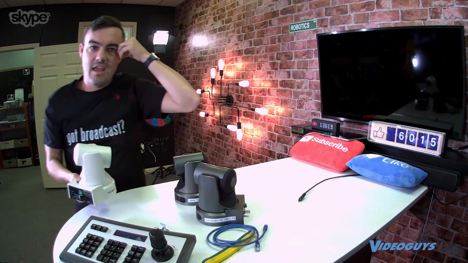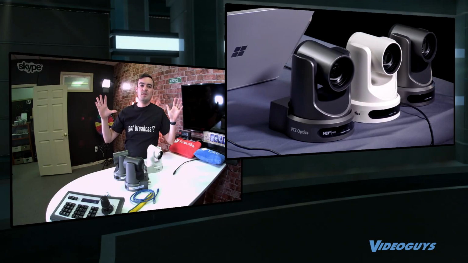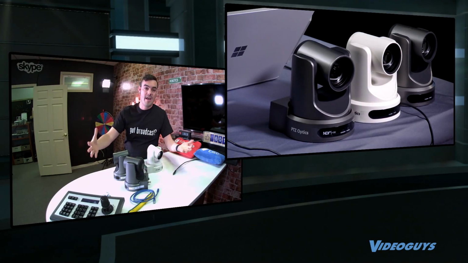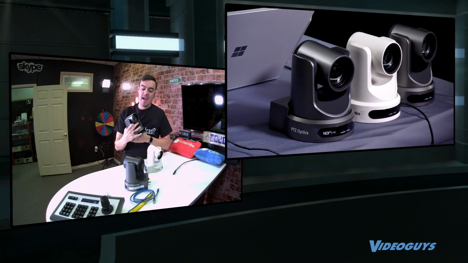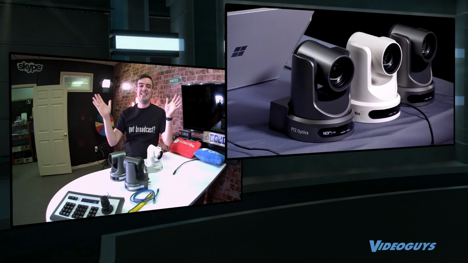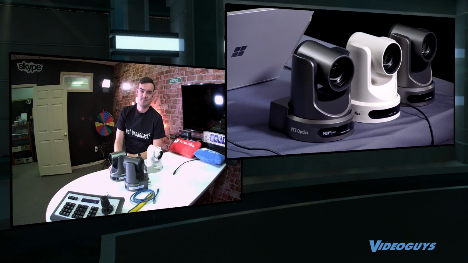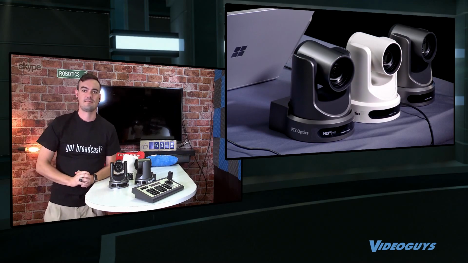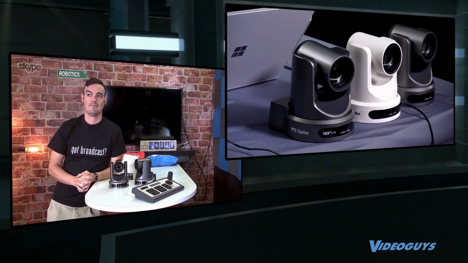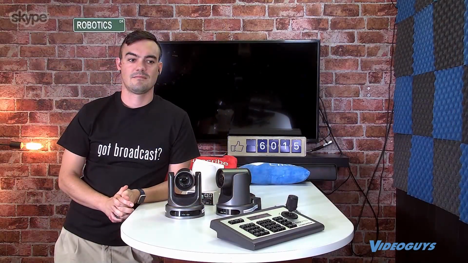So the thought is that the less optical zoom, the wider the angle. With our 20x and 30x models, there's a slightly narrower field of view at the widest that it can go, but it can compound when you use that optical zoom. So if I'm going to put something in the back of a church or a boardroom, or I'm going to cover some sports, the 30x is really going to come in handy for me.